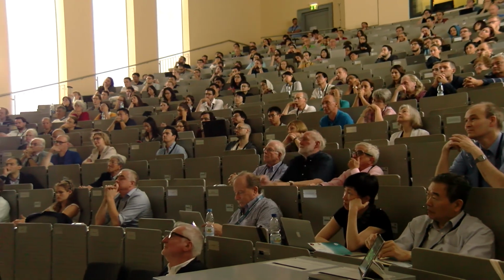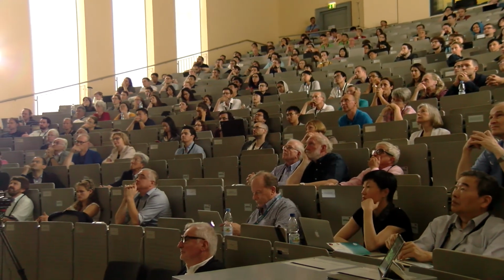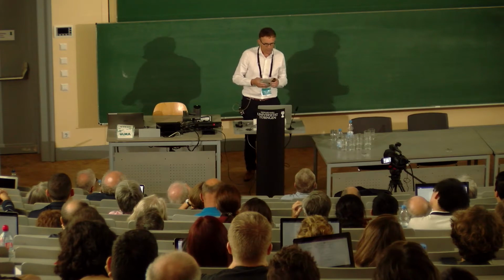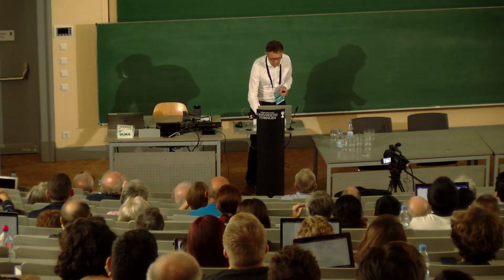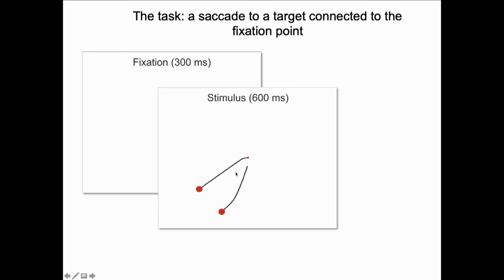So we wanted to understand this process, and this is a study that we did a couple of years ago, actually already many years ago. So we trained monkeys. They looked at a fixation point, then they saw 2 curves. One of them was connected to a red dot. This is the target curve. That connects the fixation point to the red dot. Here's another red dot that's not connected to the fixation point. This is a distractor. The monkey is still fixating, and he's mentally tracing the curve.